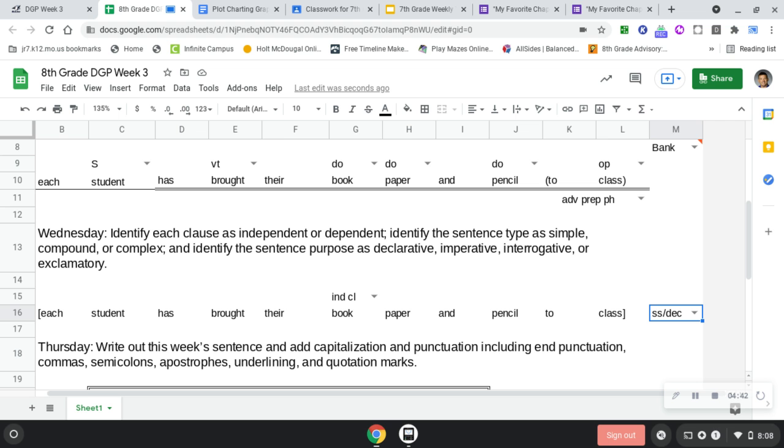Questions on DGP Wednesday? Okay. Is the clause at least starting to make sense? Why we have clauses? I promise you, once you have an example of two clauses, you'll see the vast difference. If you have one simple subject and a verb, it's going to be the whole sentence. Okay.